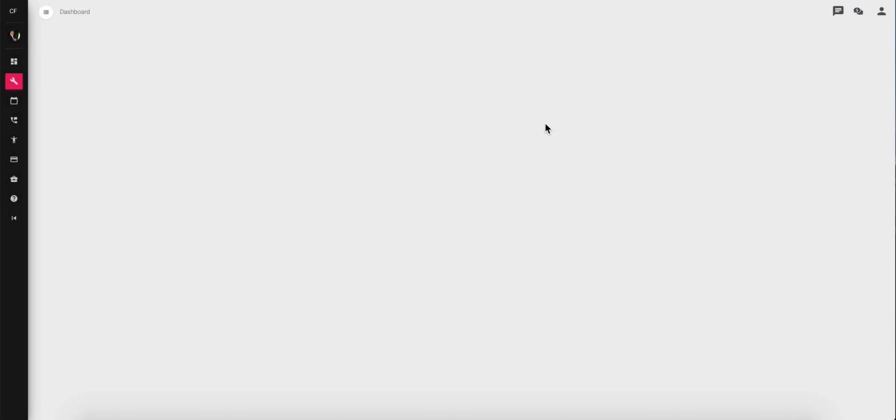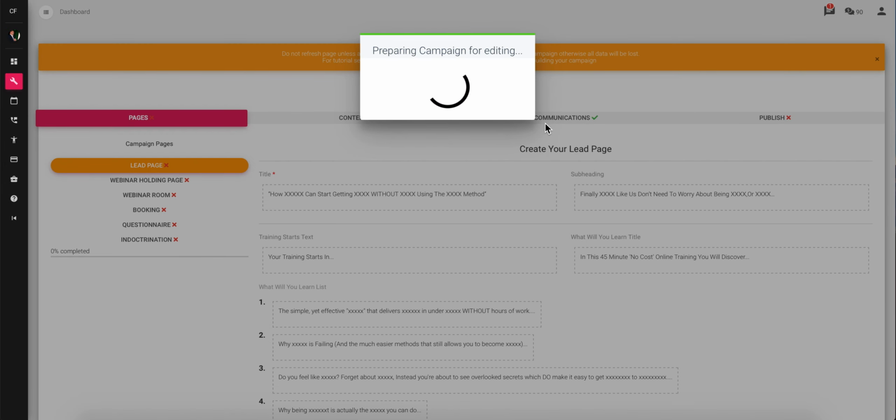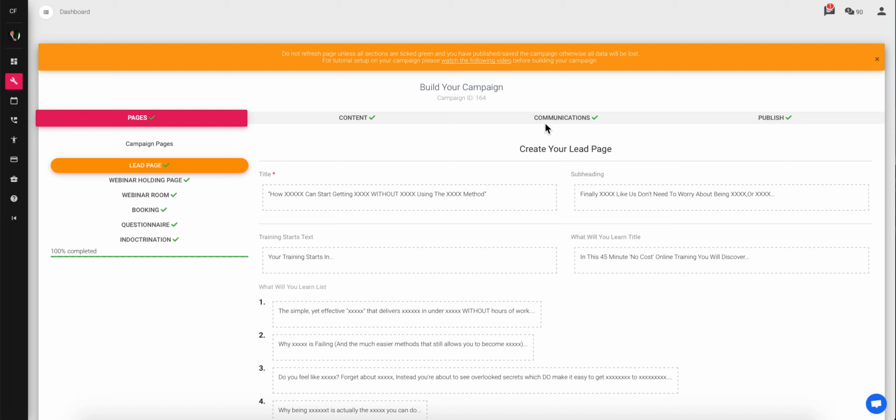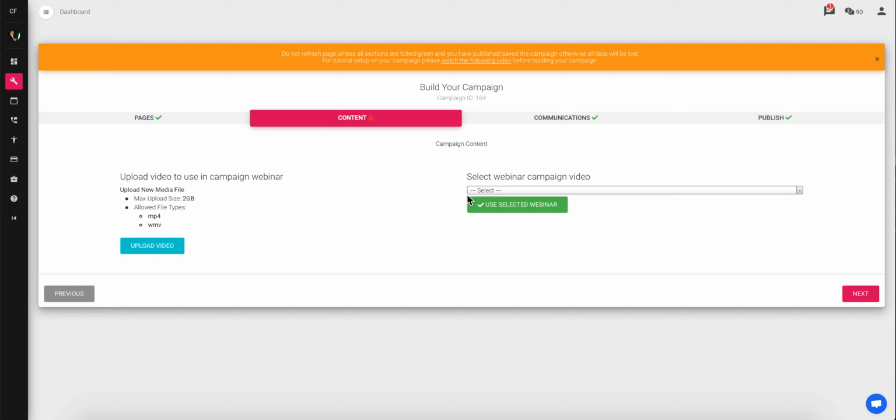That's now going to create the entire campaign, exactly a carbon copy of the other one. So that means you've not had to do anything. All your text is in there, all your emails, your SMSs, anything you've done, all the lead page copy, all the videos are in there already. But remember, we wanted to change, obviously, the webinar. So all we're going to do is pop on over here to Content. Now we want to change out this particular webinar to the new one, so we're just going to click in here. Okay, well, we'll leave that one for now because obviously we need to get the call booking link.